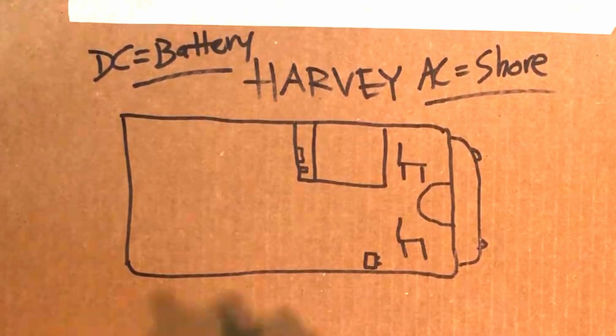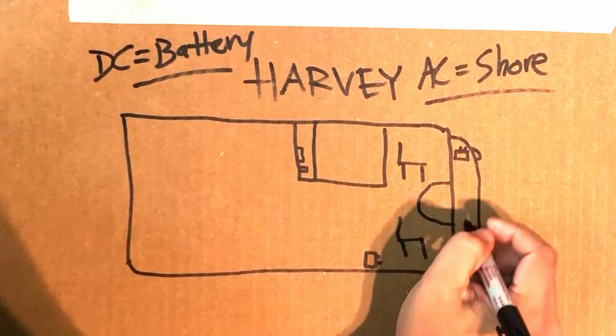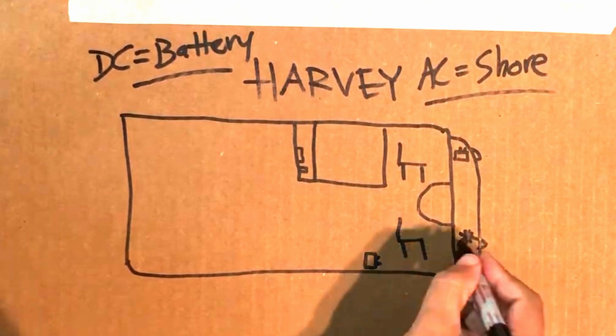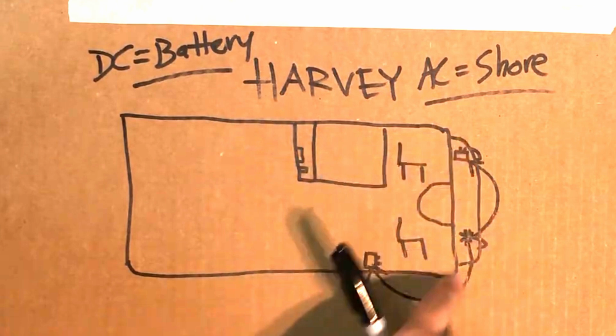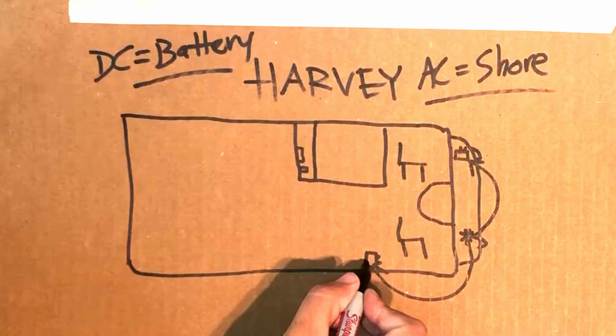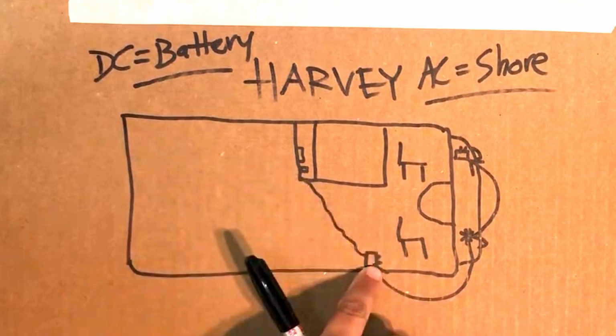Up here in the van, we'll call it, you also have a battery. And then I don't know what an alternator is shaped like, but based on you working on it last time, it's somewhere over here. And the alternator charges this battery as we drive, and it also charges our house battery. So the house battery is getting power from our alternator. From there, there's a cord that somehow winds its way, probably under the camper, to this fuse panel. Now from here, we're still using the battery power, and it's going to go to power.